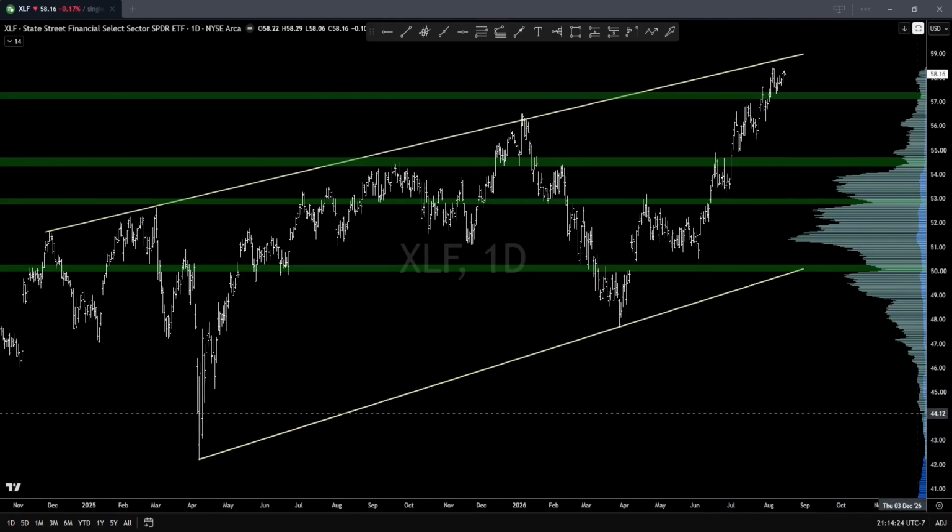And look at the financial. The financial is also coming up here to this upper trend line. You could say this is a little bit of a channel. So we'll see if it's able to come up here to this 59 area, and then see it get rejected back down to this 58, 57 resistance zone or support zone. So basically looking for that. If it comes back down, then we're looking for the possibility of tagging the zone here, this 55.